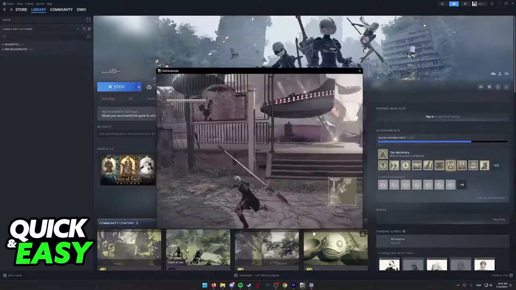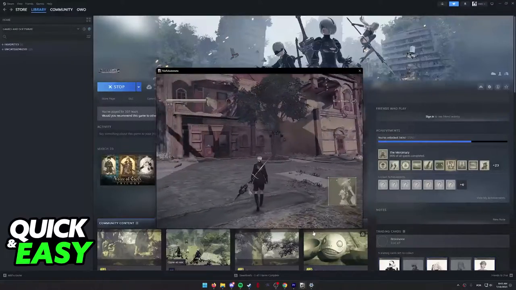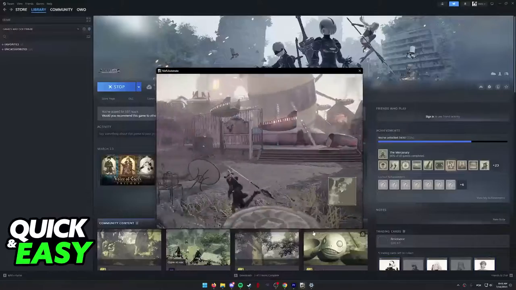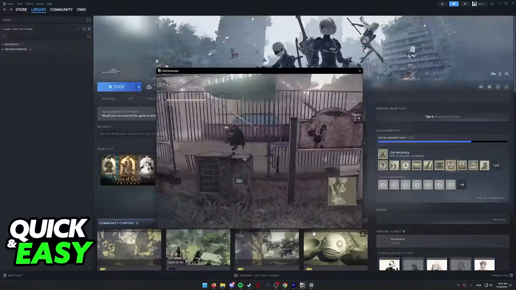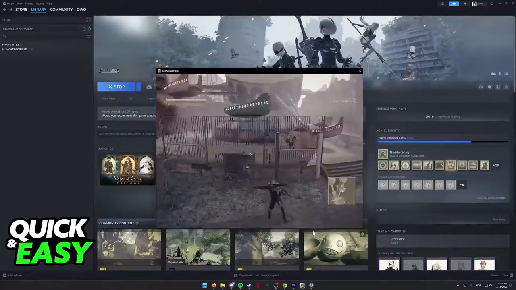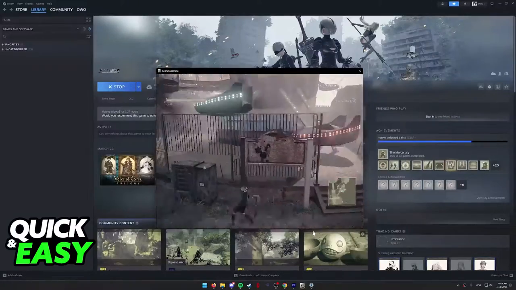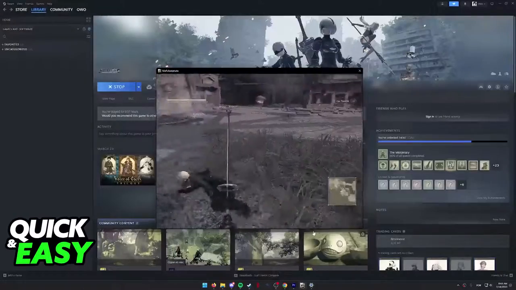If for some reason you are having issues getting your controller to be detected, you can also go ahead and try the opposite. Try disabling Steam input and opening up the game. If for some reason these methods don't work for you, double check to see if your controller is being picked up by Windows, but as long as Steam input is enabled and you run the game through Steam, you should be able to play using any brand of controller that you have.